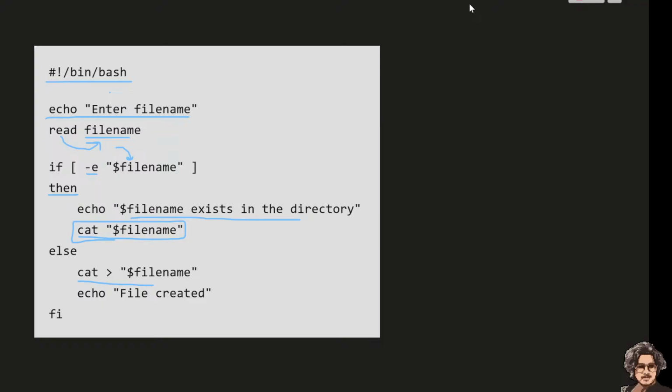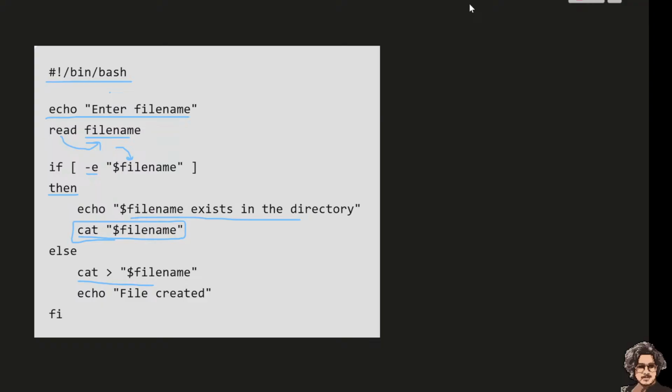Okay, so echo enter the full name. Okay, so read file name. Let me see if it's working or not. Control O, enter, Control X. Okay, like bash. Okay, so it's running.